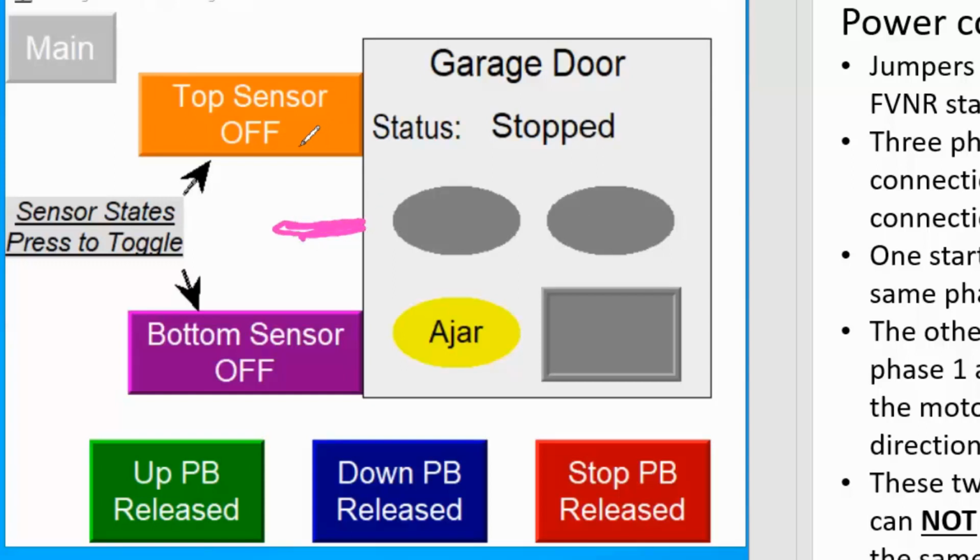In the upper position we have a top sensor. At the bottom we have a bottom sensor to indicate the location of the door.